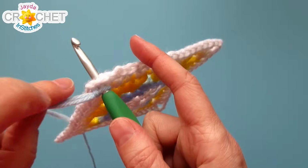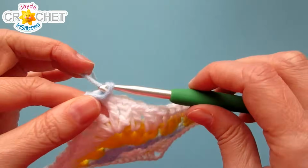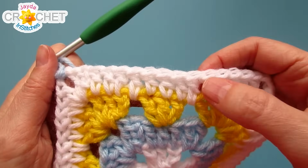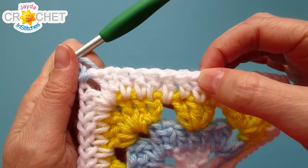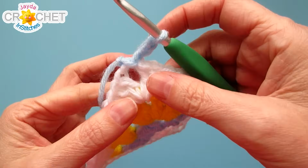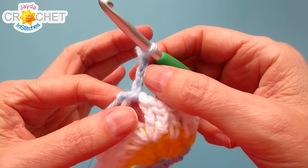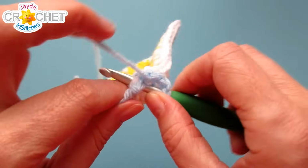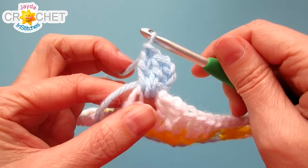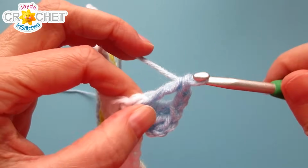If you're changing colors, you're joining your yarn with a slip stitch and a chain 3 in that corner space. Chain 3 counts as a double crochet, as does the chain 3 in every single row. If you didn't change colors, you've already got shell, chain 1, shell, chain 1, and now you can work 3 double crochet, chain 2, 3 double crochet, chain 1 into the corner. Or if you're just starting here with me, you chain 3, that counts as your first double crochet. 2 more double crochet, and that's our first shell. Chain 2 for the corner, and 3 more double crochet.